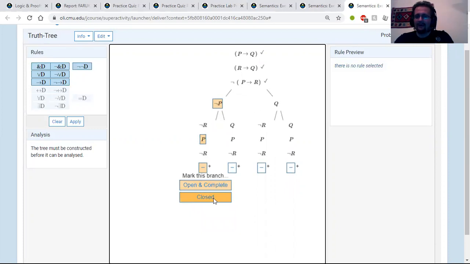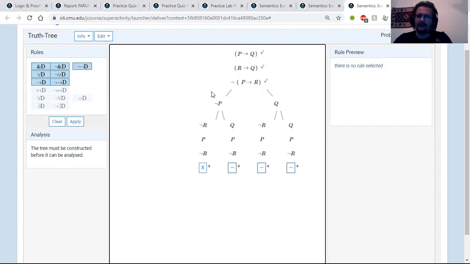Now, what happened here is we ran into a dead end, right? In order for this branch to be true, we would need 2 contradictory statements to both be true simultaneously. That can't happen. So when you hit sort of a dead end on it, you hit closed. That tells you that that line of thinking isn't going to work.